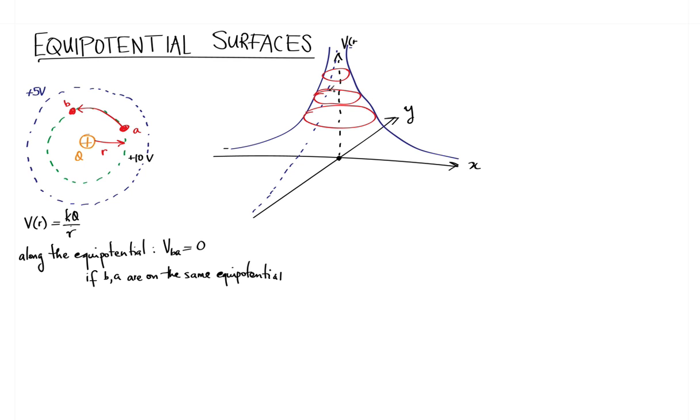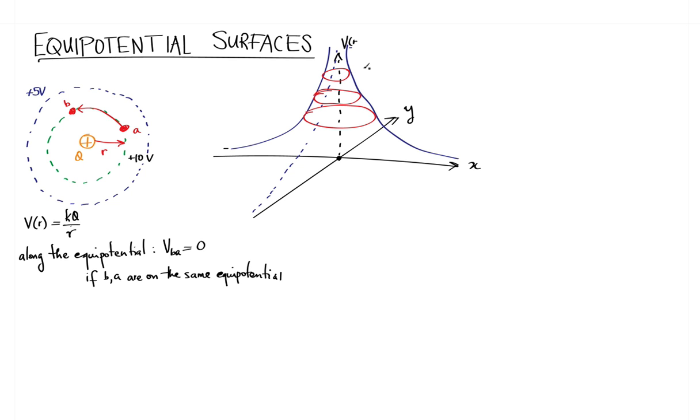And, again, if you use this sort of mountain analogy, it doesn't really take you much work, much effort to walk around if you're on the same level. So if you're at a ridge here and you're just walking around this ring, basically you don't have to do much work to move around the ring. But to climb up to a higher ring, you have to put a lot of work in. Or if you wanted to roll downhill to a lower ring, you would pick up some kinetic energy, right? So it's the same sort of idea for these equipotential surfaces.